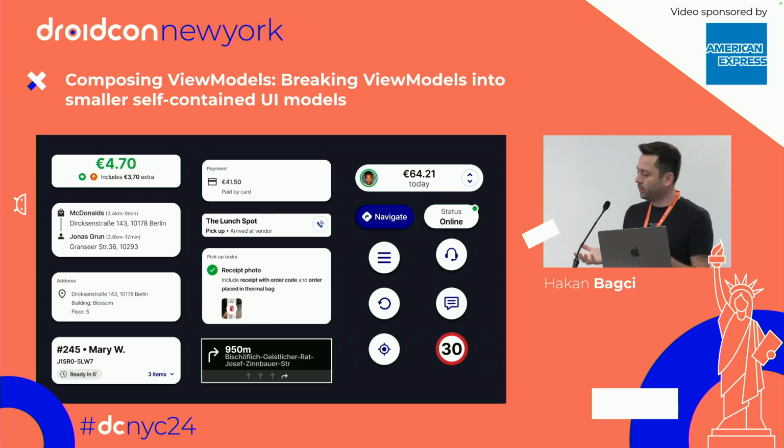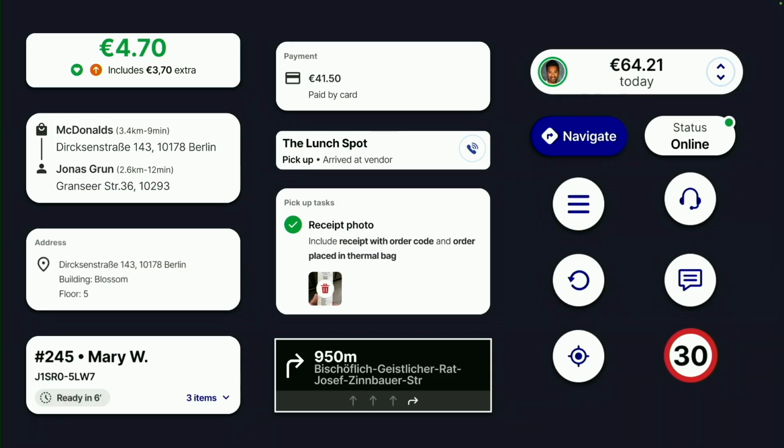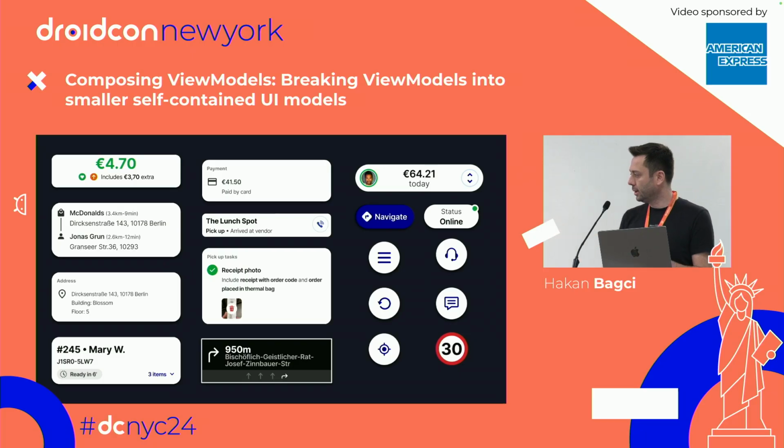Here you can see some more examples. This is the second batch that we implemented, and recently we also integrated an in-app navigation solution into our Rider app. You can see the menu action component at the bottom. In-app navigation came with very dynamic content requirements, and our architecture also supported that one.